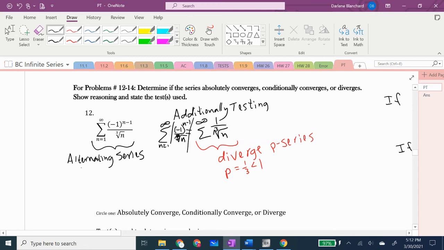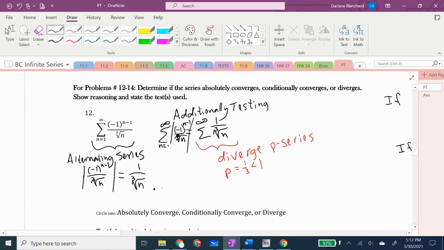The absolute value of just the terms, not the series of the absolute value. This is just part of the alternating series test. It's asking what is the formula if I take all the negatives out. And this is the formula. If it is an alternating series, then all you need are the absolute value of the terms to decrease to 0.